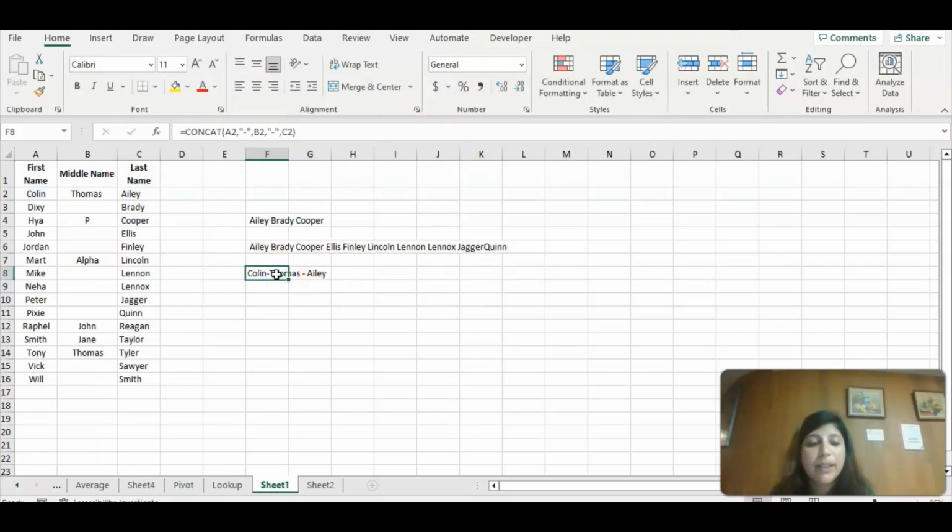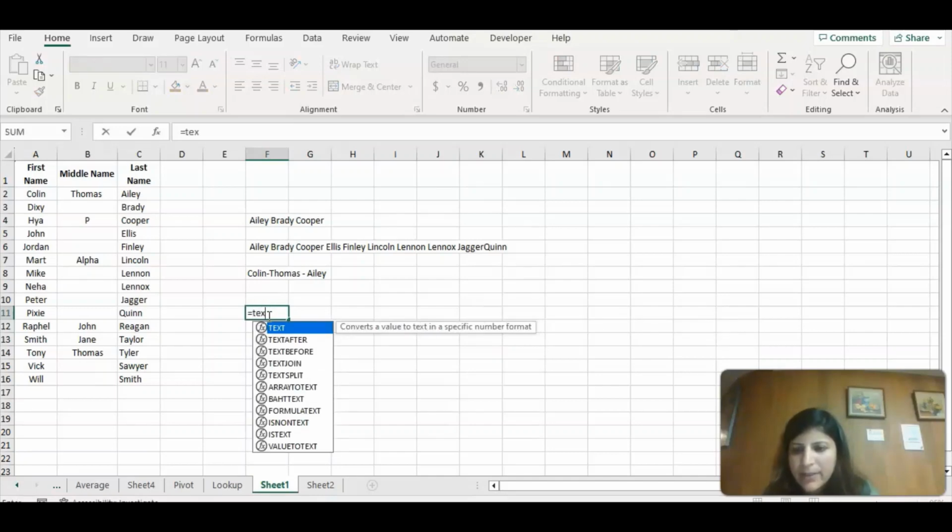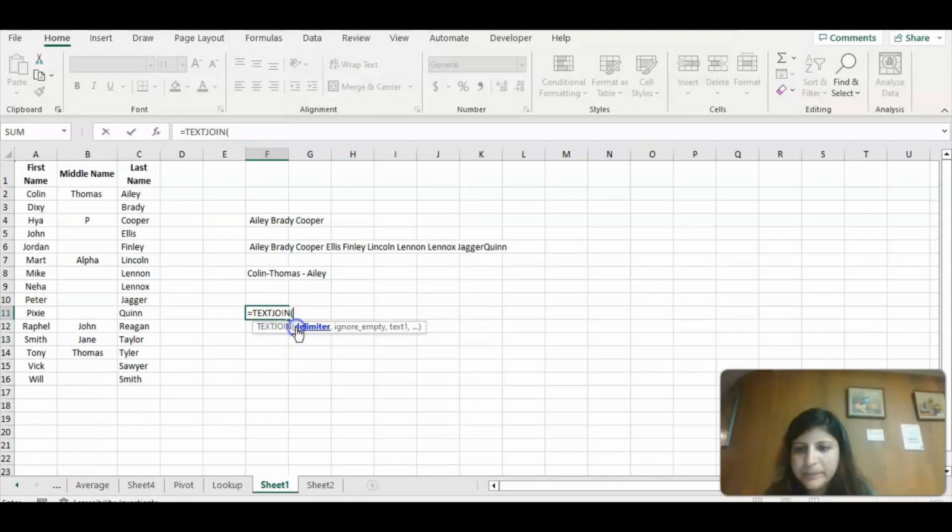If there are multiple cells to combine using delimiter, then using concat function it will be difficult and time consuming. Now let's try the TextJoin function. The first parameter that it is asking for is delimiter.